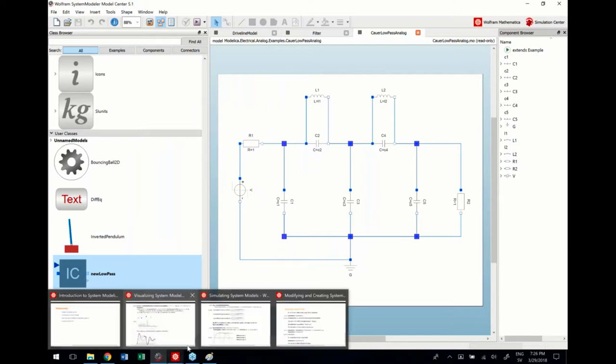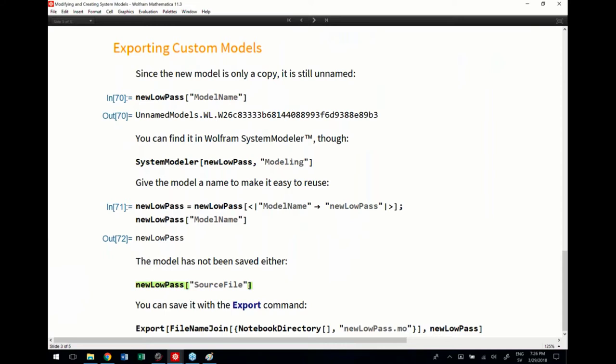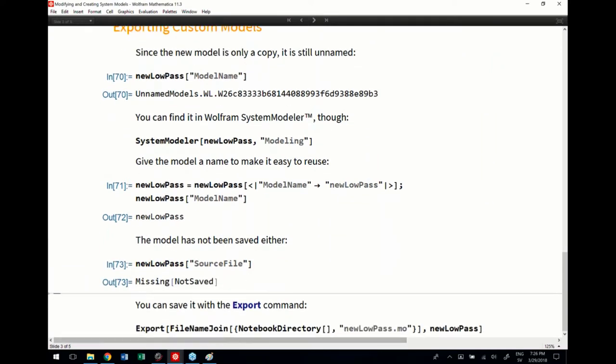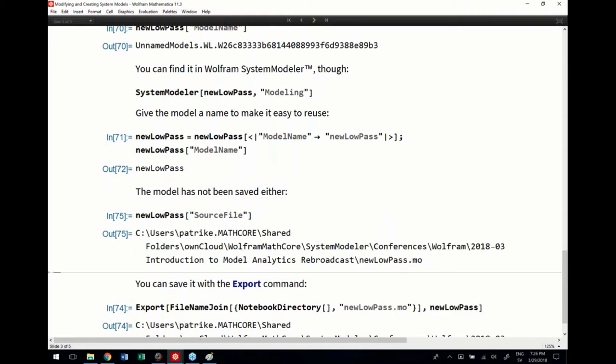So we just saved the model name. But the new model that we created hasn't been saved either. We can do that with the Export command. So just export the place you want to save it and the model that you want to save, and suddenly you have a location where it's saved.